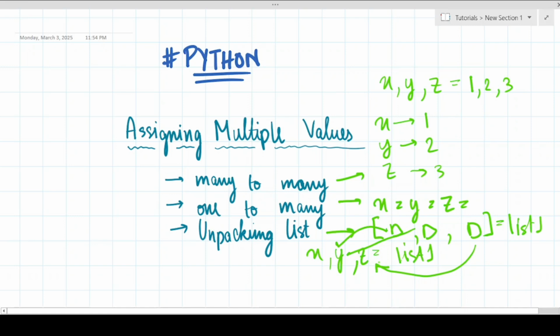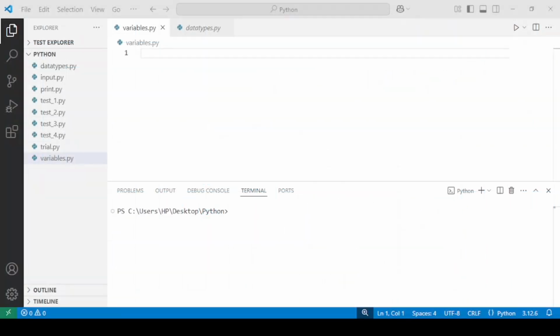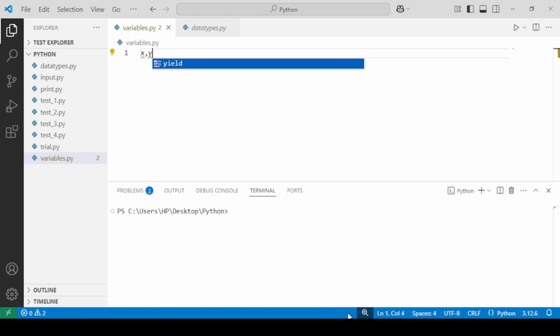So let's get into VS Code and see how we can write code and make it work in real life. Here we are. At first we have the many-to-many relation. Let's say we have variables x, y, z.